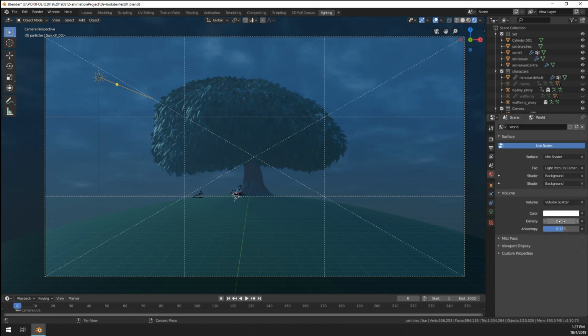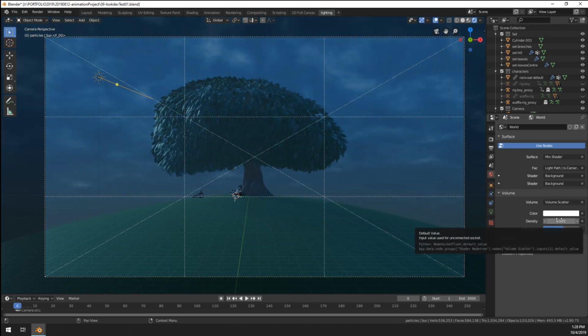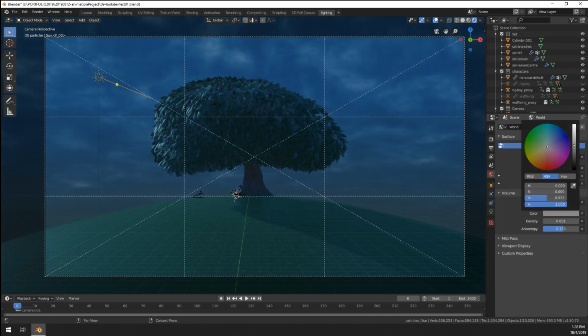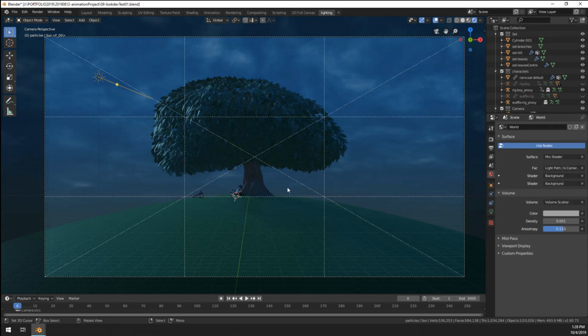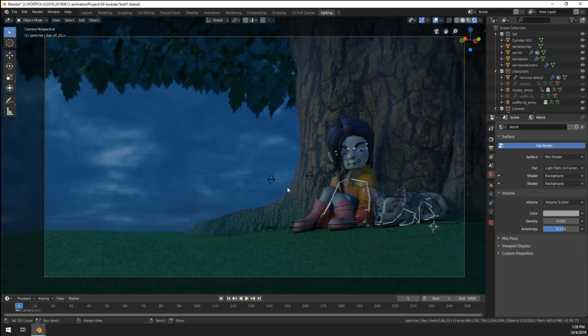Well, let's go to our volume. Can lower our density a little bit more. There we go. Can also just lower our color here. Bring back some of that contrast. See how this looks up in the close-up. That looks fine. All right.